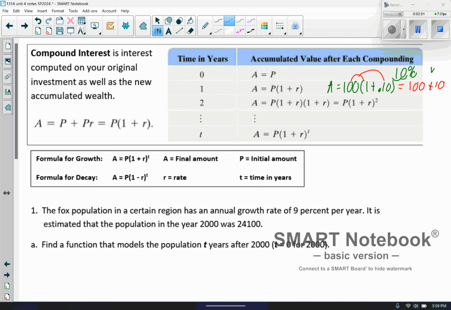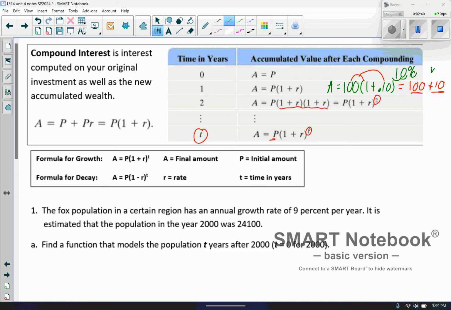But let's say you say, I'm not ready to pay it back. Can you give me another year? Okay, sure. But you're going to be paying interest on that new $10, right? So not just the 100, but now plus that $10. That's where this formula comes in, where you just keep multiplying by 1 plus the interest rate. If you continue that, the years that go by are going to be your exponent. So after t years, you're going to pay your principal back, times 1 plus r, raised to the power of t. That's the formula we're going to use on these first couple.